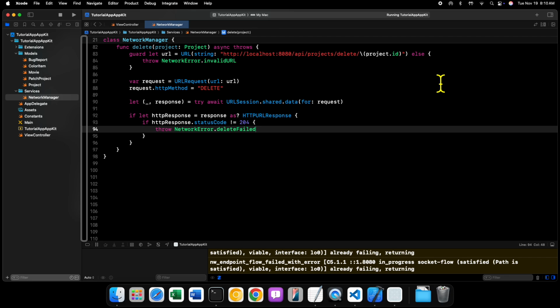After we retrieve the response, we cast our URL response to an instance of HTTP URL response so we can get the status code. If that is successful, we test to make sure that our status code is 204, which means no content. Our delete was successful. If it was not 204, then we throw a delete failed error.